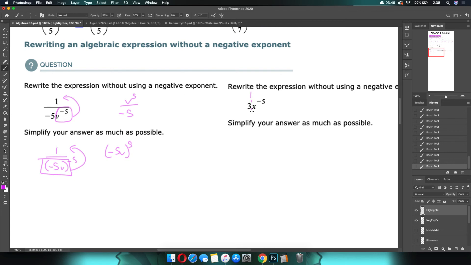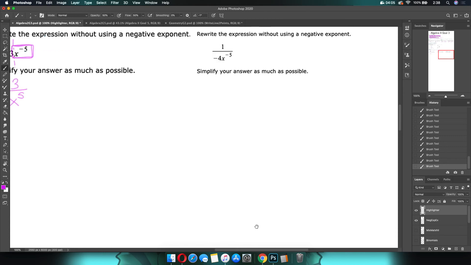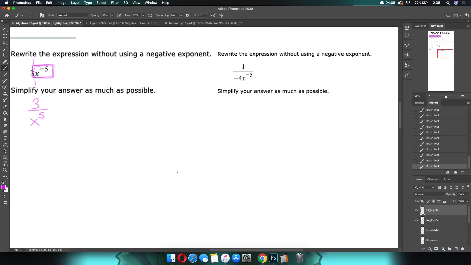Same thing over here. We have an invisible line here between our 3 and our x. That negative 5 is only, only, only attached to our x, which means the x is the only place that moves its number. Did I give myself a third example? I did.